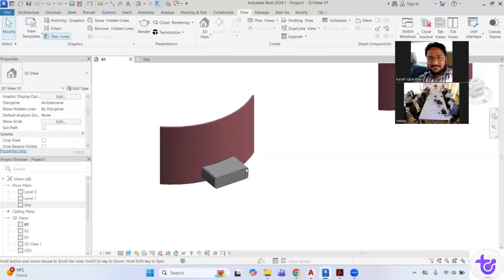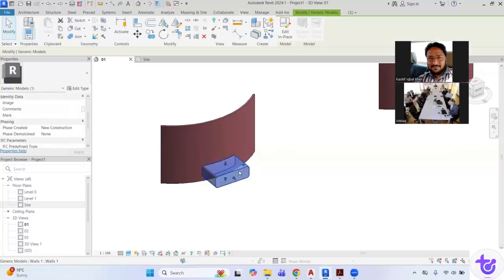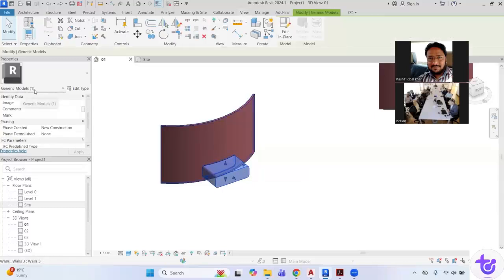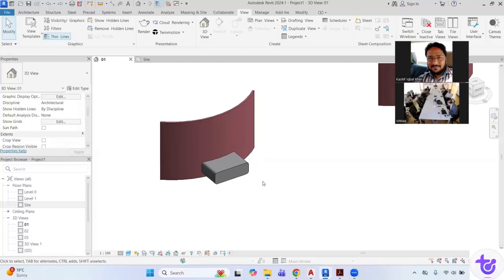Okay. So, for example, if this is not going to be a work shared file, you don't want to control the visibility with the help of the work set, but still you want to control it. And if this has the category generic model, you cannot turn it off. Either you can turn it off with the help of a filter, or there's another way. You can create a subcategory.